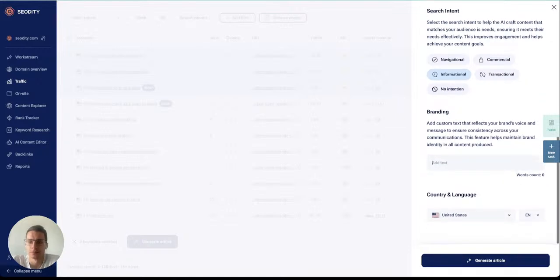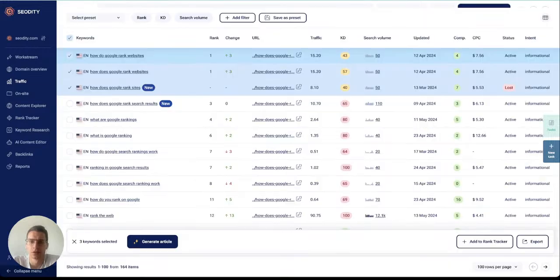Okay, so the last thing that you need to do is choose country and language. It should be selected automatically and should be selected right, but if it doesn't suit you, you can always change your country and language to match what you want to write. Okay, we click generate article.